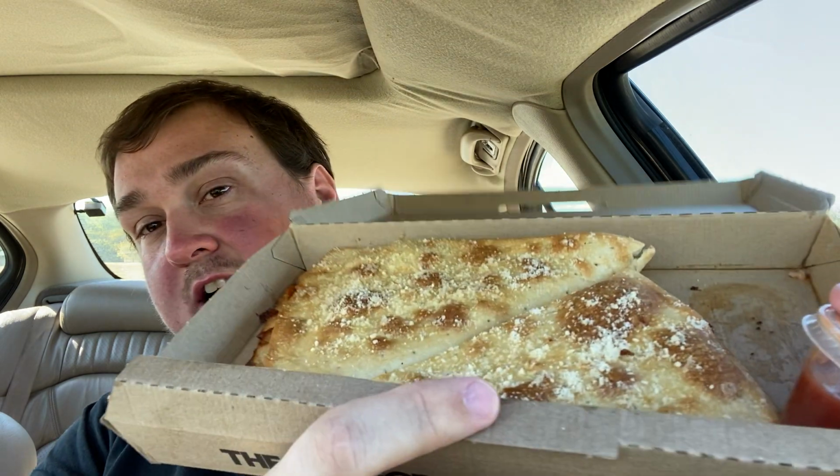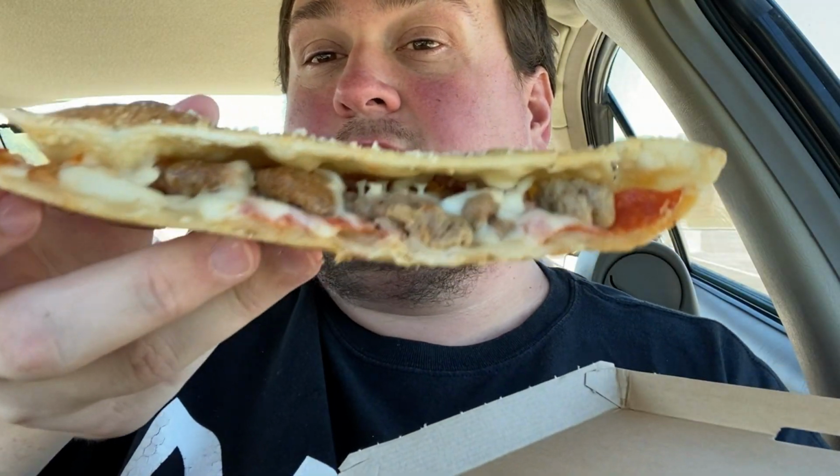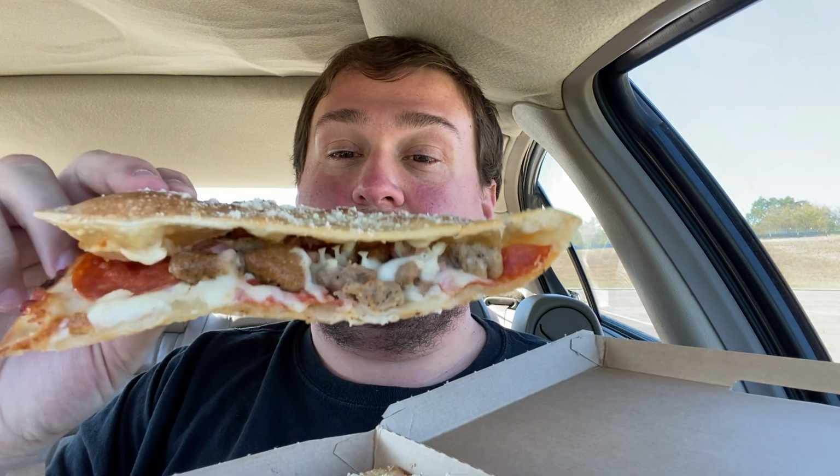Either way, this is actually very hefty. It might not look like it, but these are very hefty slices. So 2 of these is definitely going to be a meal. You can see there, I got the all-meat version. They had a pepperoni, an all-meat, a chicken bacon ranch, and a buffalo chicken, which sounded really good. I don't know why anybody would necessarily get the pepperoni over the other ones. If you're offering specialty pizza slices and pepperoni at the same price, why would you go for the pepperoni? Unless you really just want pepperoni, which I guess is fair. But this is what I got, the all meats version, and it looks good.